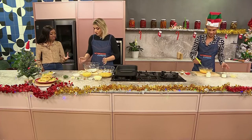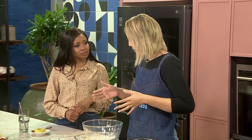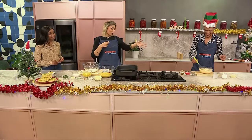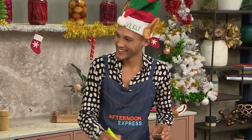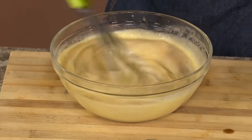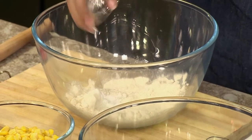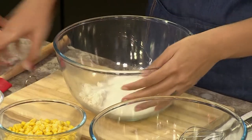So what goes into this? You're going to do wet ingredients and dry ingredients, because you don't want lumps and chunks. Wet ingredients: melted butter — not butter at room temperature, it's got to be liquidy — then eggs, vanilla essence, cream, and milk. Dry ingredients on the side: sifted flour, baking powder, and caster sugar, just because it's finer.